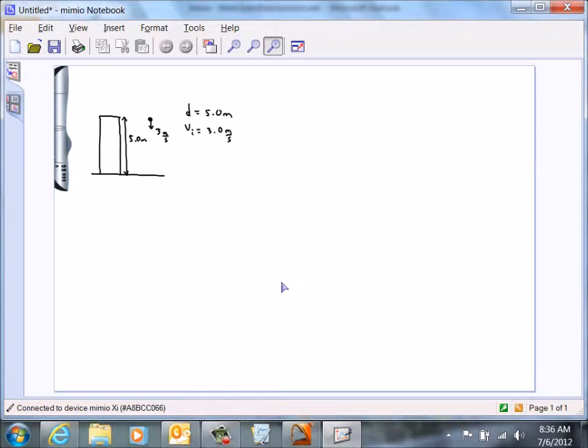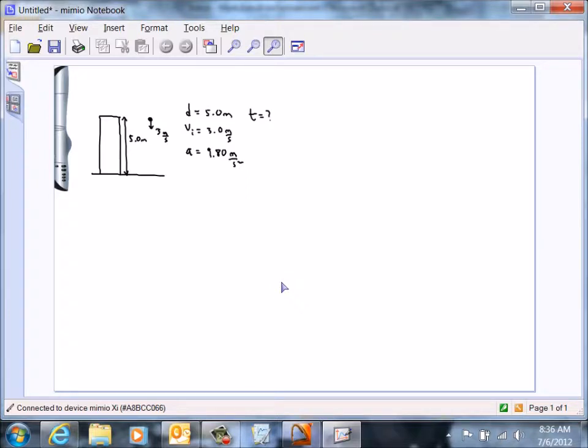The other thing that you'll learn is while that ball is moving downward, it's under the influence of gravity. And in the absence of significant air drag, gravity always accelerates things at the same rate, which in our location is right around 9.80 meters per second squared. So that's the rate at which it's gaining speed as it moves towards the ground. What we would like to know is how much time does it take to get there? How long is it in the air? Given the fact that it has 5 meters to travel, it starts out at 3 meters per second, and it's accelerating at 9.8 meters per second squared.